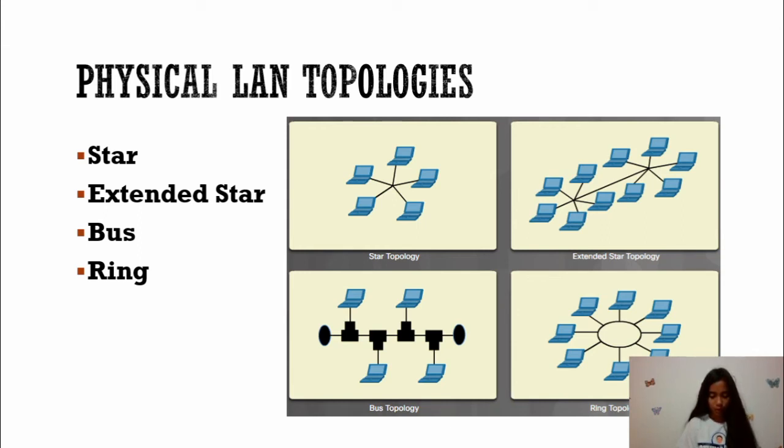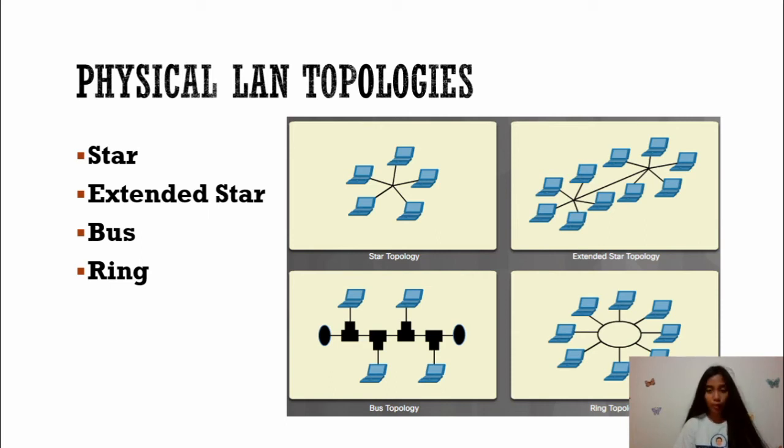So the bus topology, all end systems are chained to each other and terminated in some form on each end. So infrastructure devices such as a switch are not required to interconnect the end devices.